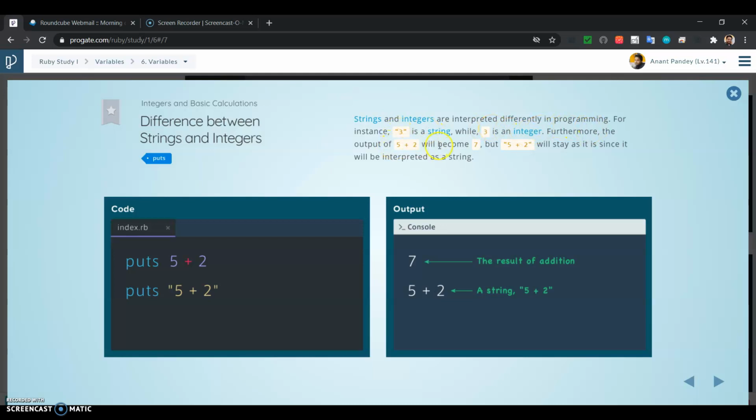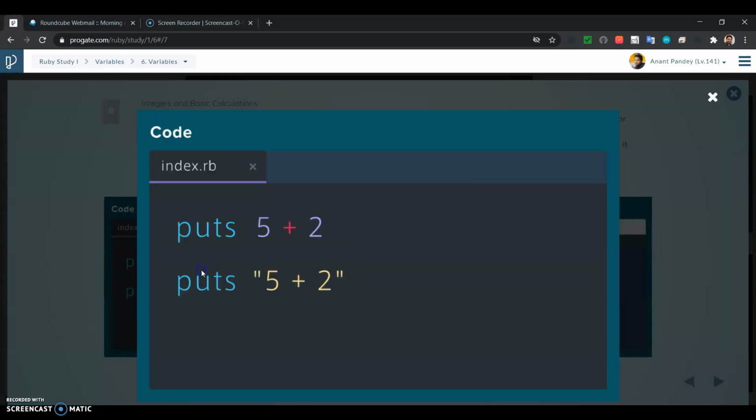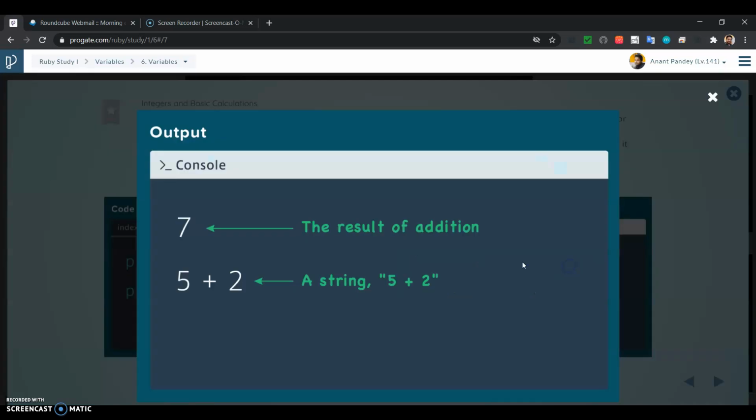Furthermore, the output of 5 plus 2 will become 7, but "5 plus 2" in quotes will stay as it is, since it will be interpreted as a string. So puts 5 plus 2 will give you 7, while puts "5 plus 2" will give you 5 plus 2. 7 is the result of addition, and "5 plus 2" is a string.